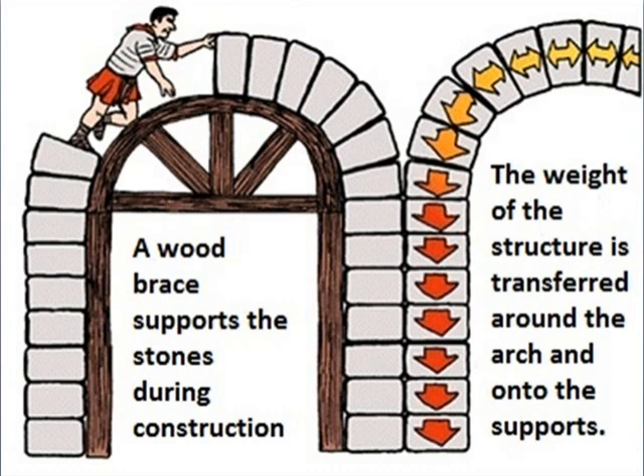The Romans solved the problem by introducing the new technique of the voussoir arch and keystone. The keystone was at the centre of the arch, at the highest point, and carried all the weight with semicircular stones on either side, called voussoirs. The voussoirs brought the weight to the columns, through the rectangular-shaped blocks, called buttresses, and thus the weight of the structure could be evenly distributed.